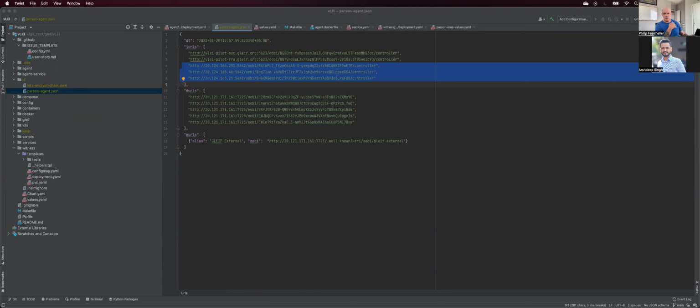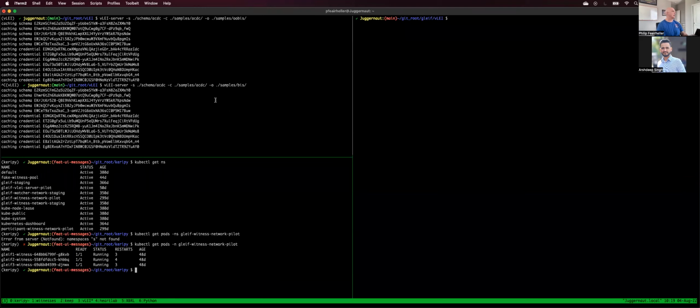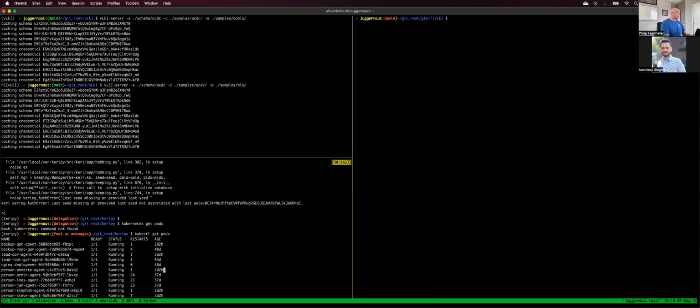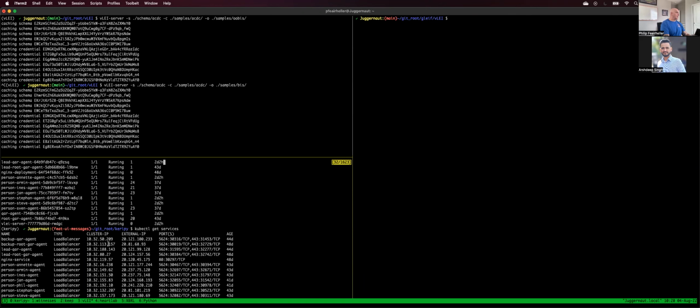Okay. And under the array of data OOBIs, I think these are the data OOBIs, right? They're pointing to the schemas. Yep, these are pointing to the schemas. Yeah, and we have a schema server running. I don't know if it was evident here. I guess you are running the vLEI repo, right? That is correct. Yeah, right here, vLEI server.